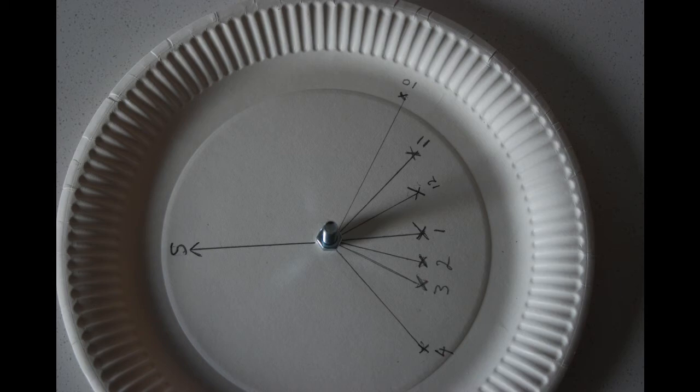So the fact that the Earth rotates every 24 hours makes it look like the sun is moving from east to west. And as it moves, it gets higher in the sky and then goes down on the other side in the west where it sets.